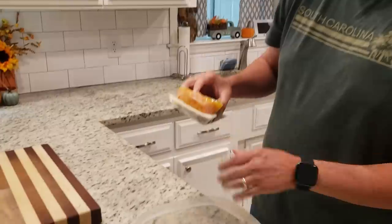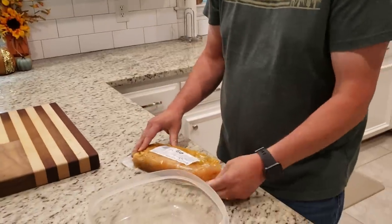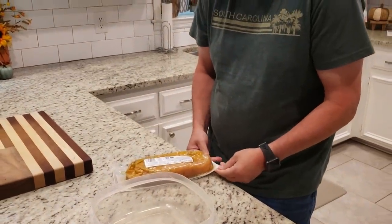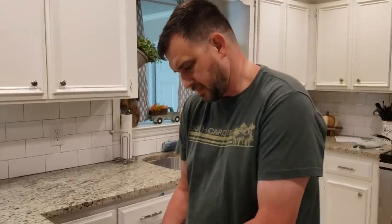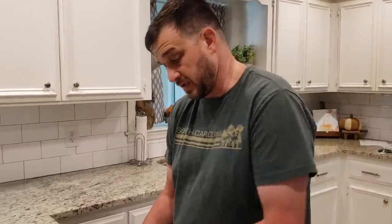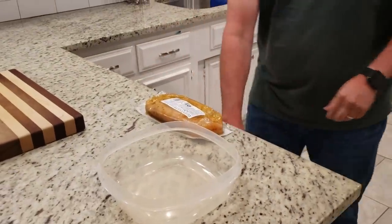I was very surprised. I had no idea what this was going to taste like, but I like them better than I do pork tenderloin. Yeah, I do too. It's hard to say, but it doesn't taste like what you would think a turkey tenderloin would taste like. No, it's more like a steak almost, which is surprising. I don't want to say it's a steak, but... Yeah. And it's actually more tender, in my opinion, than probably any tenderloin I've ever had. It's incredibly tender. And it holds up really well on the grill, too.